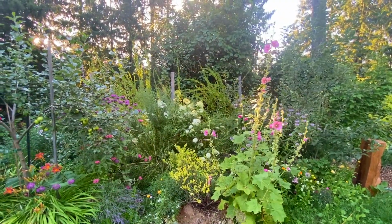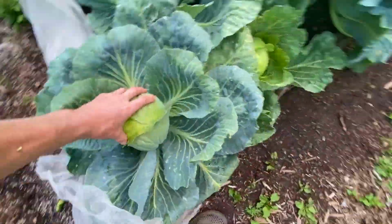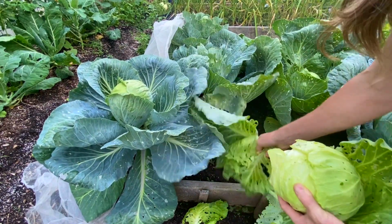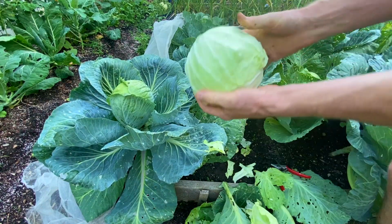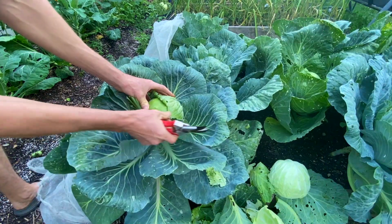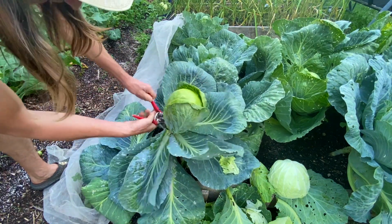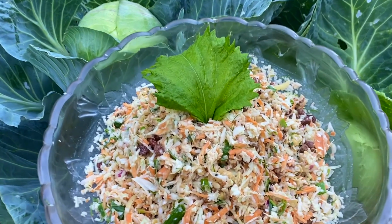Let's go over and see how the cabbages are doing. I think I'm gonna go for both of these here. This one's getting kind of chomped at. Slug damage in there. Yeah, it's good that I get this now for sure. This one isn't super dense compared to this variety here, but it's a nice early cabbage. As it's kind of drying up there on the edge, I'm pretty sure most of these in here are fairly done. I'm not gonna harvest them all now because I don't have space for them. Make some nice summer slaw with some of these.